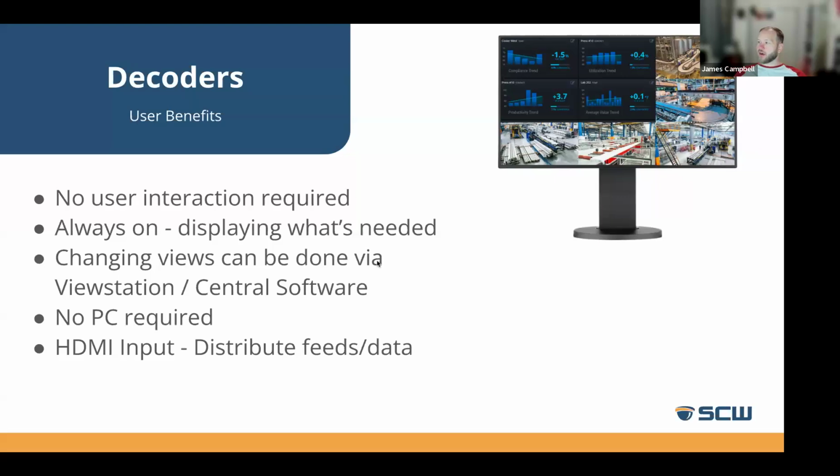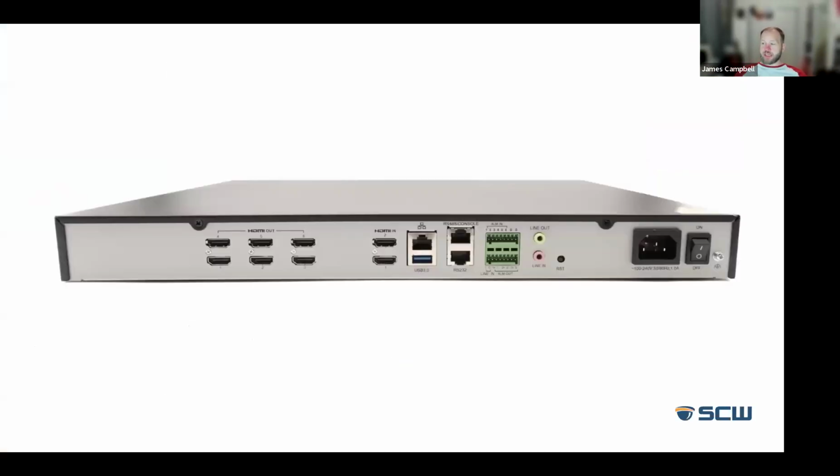So if you look over here, you'll see that we've got some production information on this left corner, and then it's fed around by the cameras. So if somebody needs to be able to see some information on those decoders, it's a really good option too. And you can distribute that to, in this case, we have ones that can do six. This one's a 6 HDMI decoder. We have ones that can do 12. And so you could distribute that one video feed to 12 different stations if you need to.